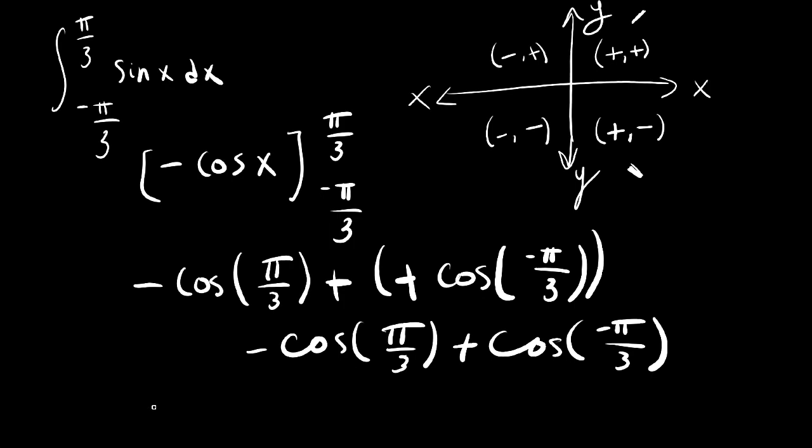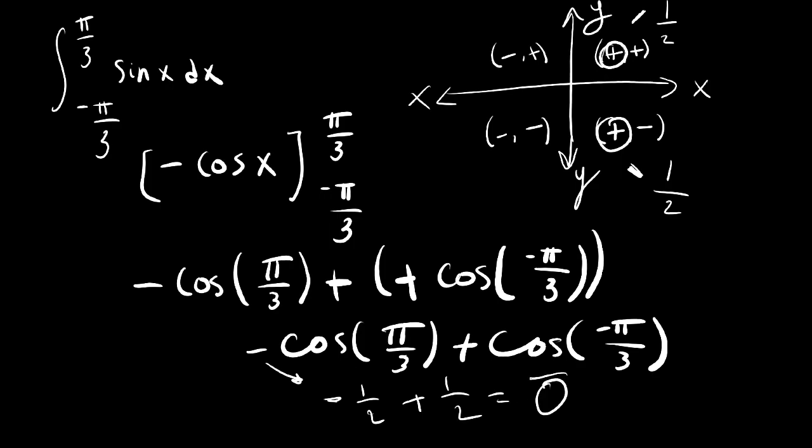But you don't really care about the degree, as long as you know that the cosine of 60 degrees, or pi by 3 radians, is 1 over 2. So both of these will be positive 1 over 2 because the cosine for both of these areas is positive. So we'll have a negative 1 over 2, the negative coming from this, plus 1 over 2. And our answer for this problem will equal 0. And this is how you solve this problem.